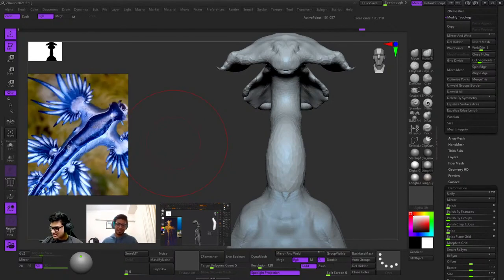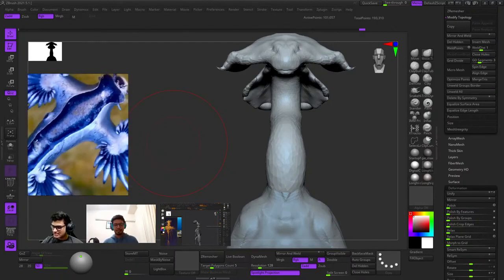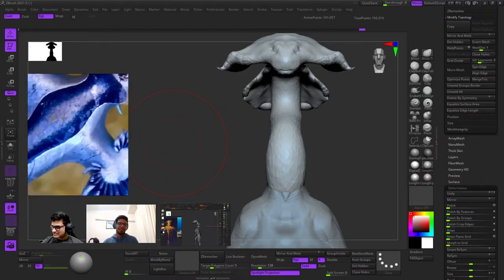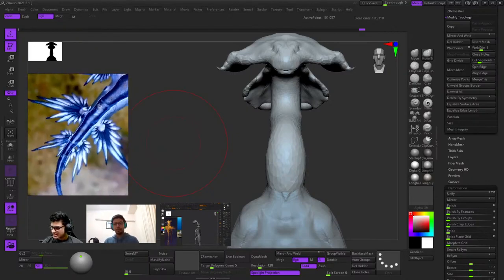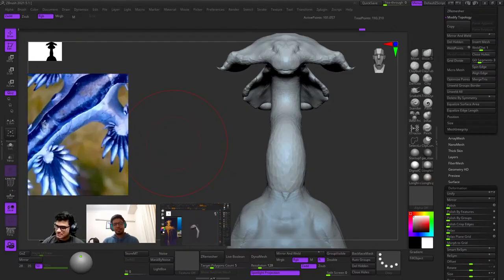Okay. But this structure is very small, you see here, right? Yeah, that's for the wing attachment, like whatever the jellyfish attachment that you have. Yeah, that would look good. Yeah, but I have to look at it from the side view, like how it actually attaches, or is it like a thin membrane kind of layer? There are videos of this on YouTube, so you can actually check that out to get a better idea. Yeah, I'll do that.